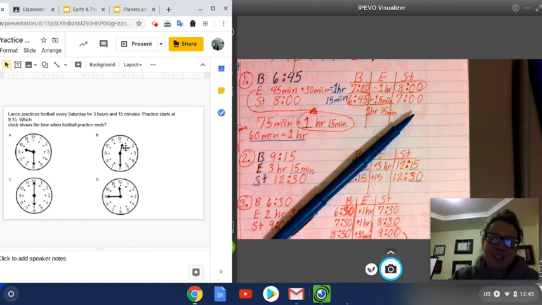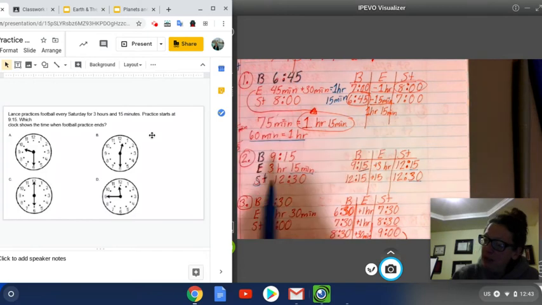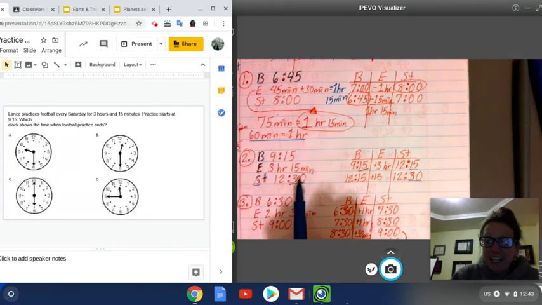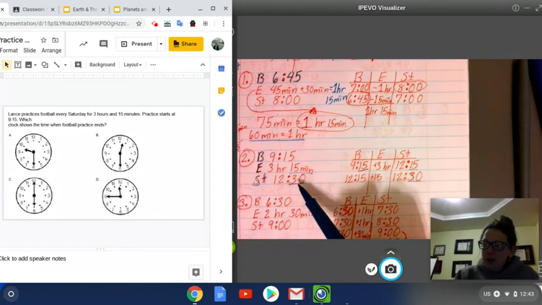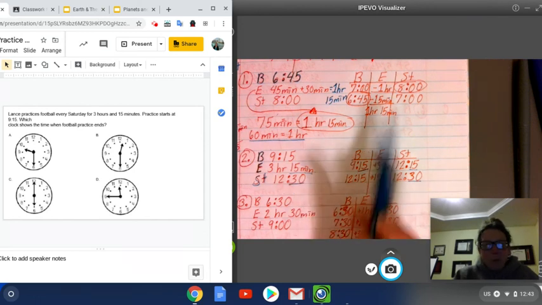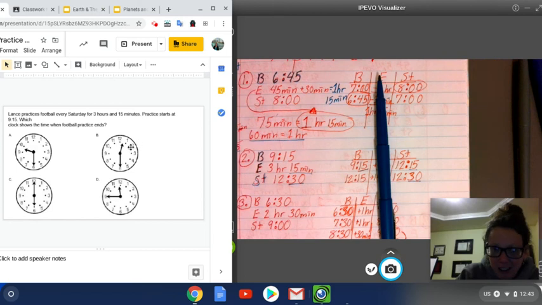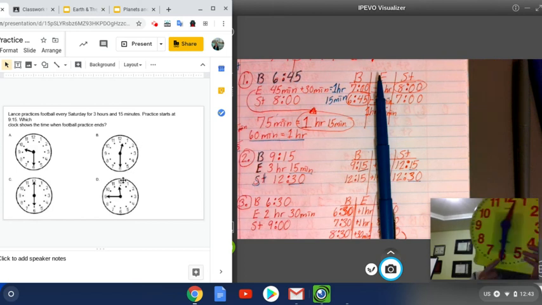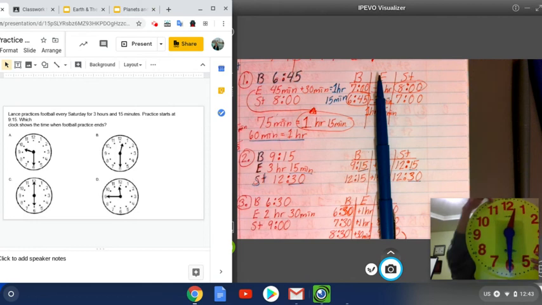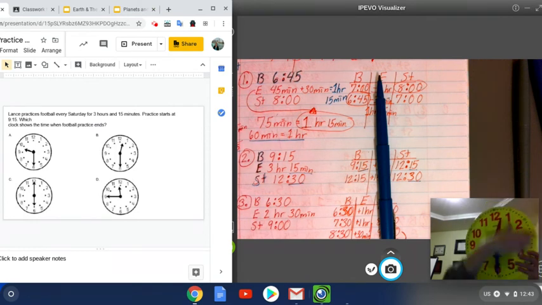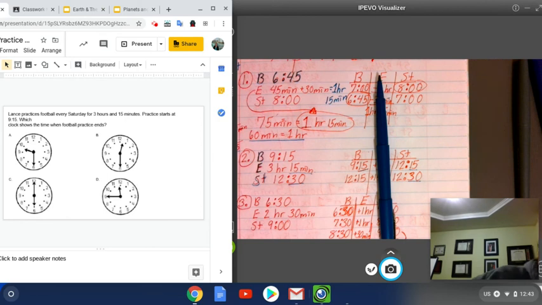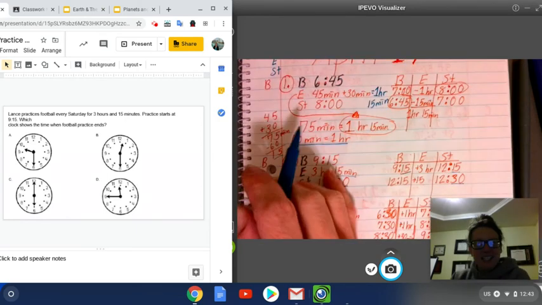So we know the hour hand should be pointing to the 12. Where should my minute hand be pointing to? If we're talking about 12:30, I know that 30 is half of 60. So this is half of an hour. Where is half of the clock? My minute hand is pointing to the 6. That is half an hour because that is 30 minutes. It is half of a whole hour. So my answer choice is B.